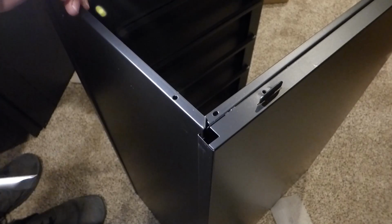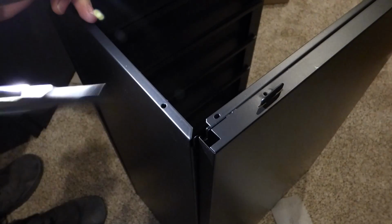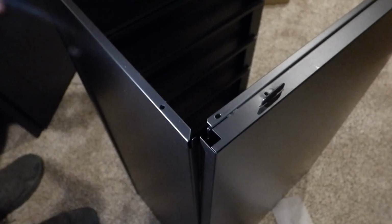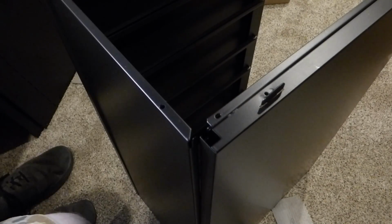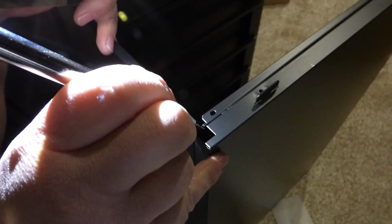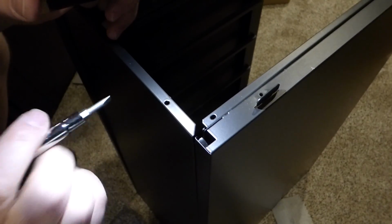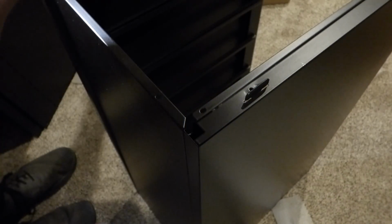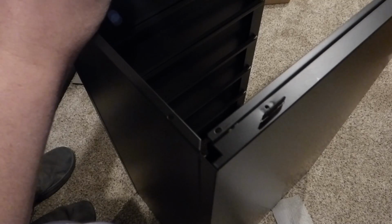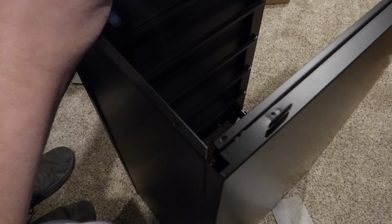There. So, you bring this out so it's kind of flush with the back, and then you use your screwdriver to put that tab in the little slot. For that, I'm going to switch to the smaller screwdriver. So you bend it in, down, and around some. There. Right. Nice and tight like. And do it to the opposite side too. Making sure it's all squared up at the top.